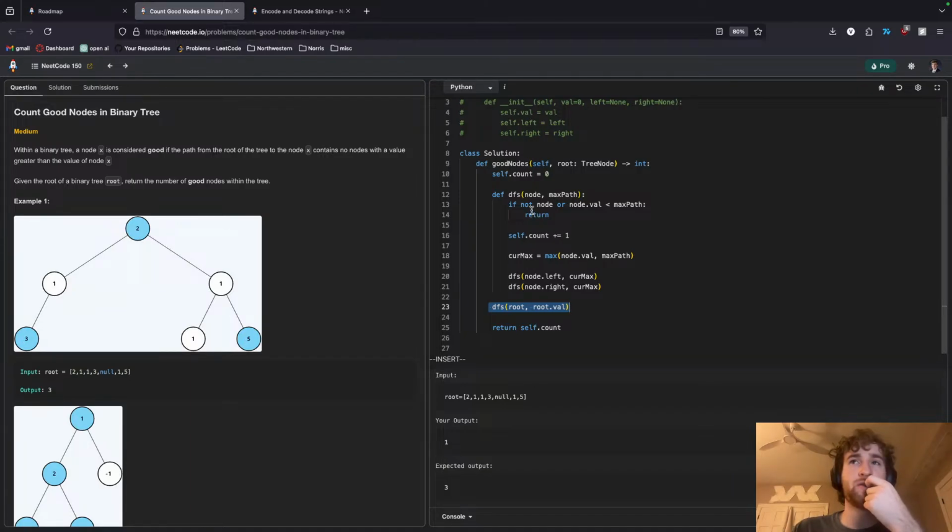Then if we don't have a node, or the node, oh, because we're early returning, we shouldn't be returning here.